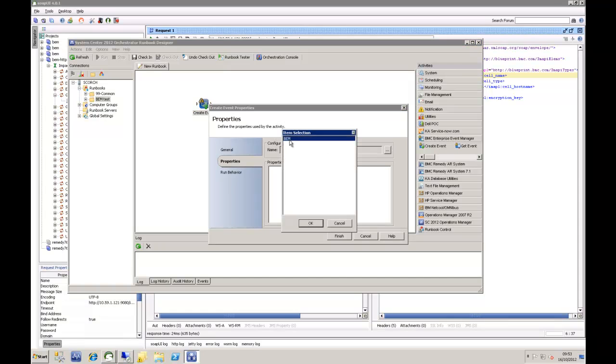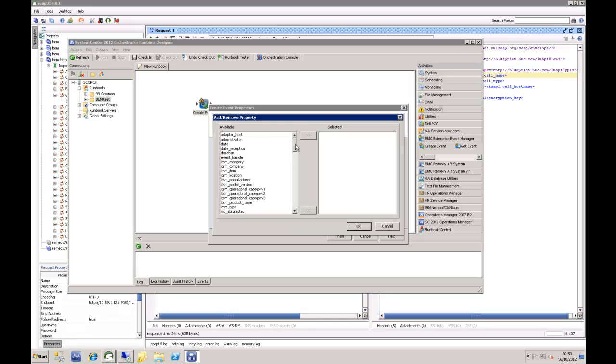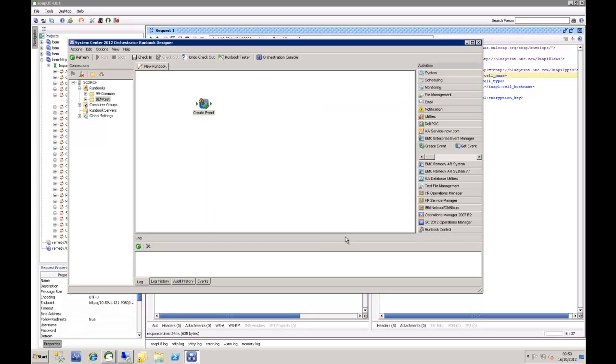What you'll notice, the first time that you configure the object, there's a slight delay as Orchestrator goes over to the BEM system. It makes those requests to find out the information about the configuration, what events are available, and the required and optional parameters there. So I'm just entering a test message within there, and then let's take a quick look at the optional properties, what fields we could set, or the slots that we could set in that BEM event. You can see a complete list there.